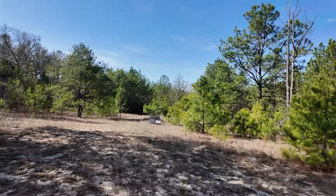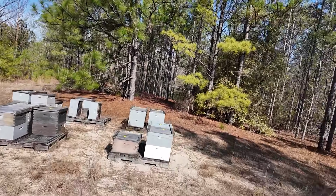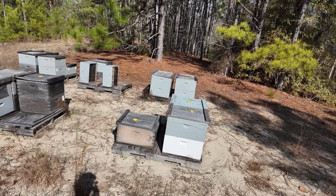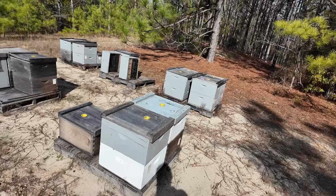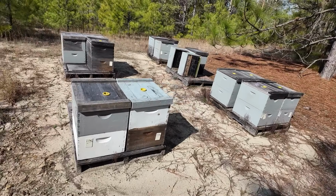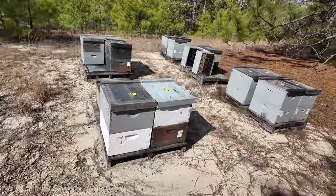There's the rest of those hives down there. We'll start getting some feed on them, and these boxes will start to explode with bees, and we'll start making some splits and getting our numbers up. And I feel really good about this year. I'm really actually surprised at the numbers so far, not counting the fall splits. Other than the couple of them that I found empty, we are going to be really close to 100% overwinter survival.